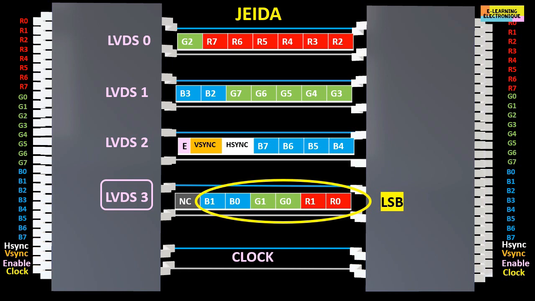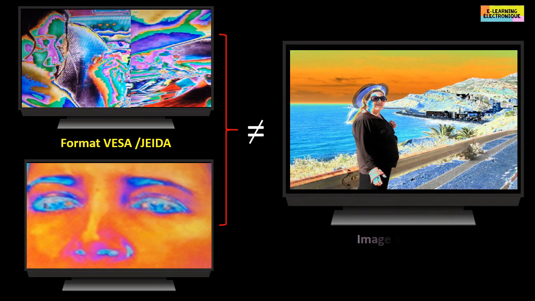This difference has consequences on the display of the colors on the screen in the event of non-correspondence. Here is what the display looks like in case of format error between VESA and JEIDA. This is due to the fact that the two standards do not use the same order of display of the color bits. This display error is to be distinguished from another display error called solarization of the image. It is not due to the VESA or JEIDA format but to a gamma defect.